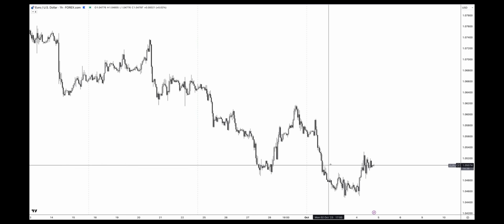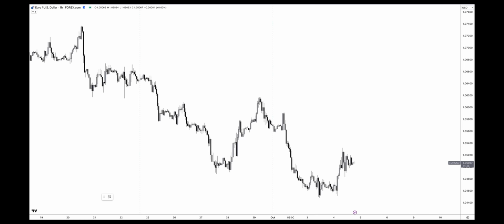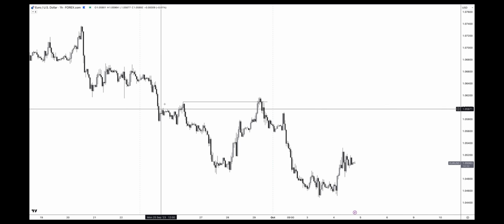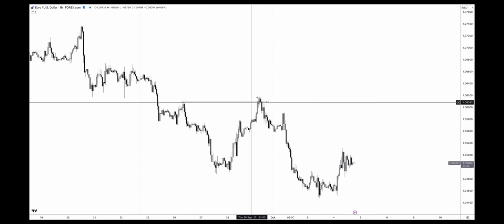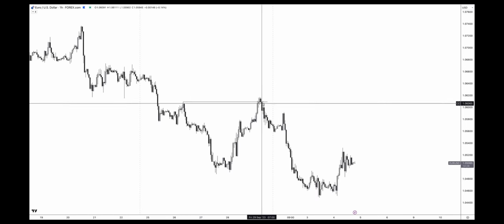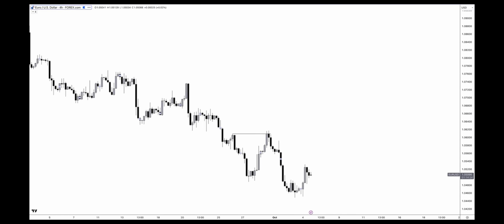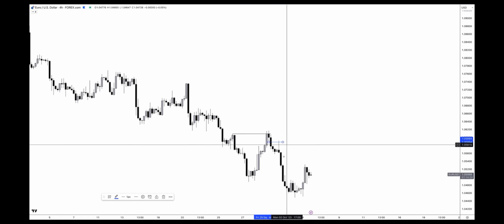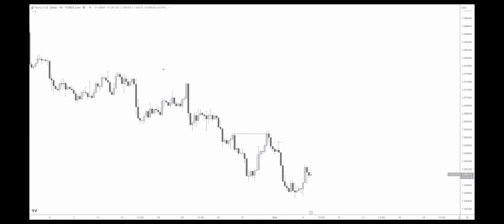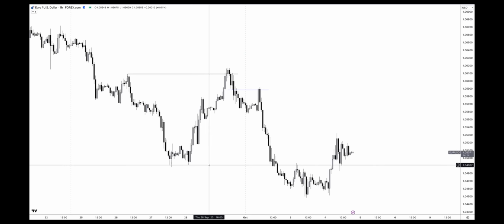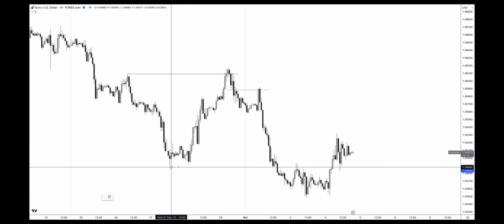But yeah, starting off here on the hourly, we can see previous week we had a trap move to the upside here, grabbing that liquidity, reaction down, pull back, mitigation of the liquidity block. On the 4 hour, you can also see that we actually came back and retested that 4 hour liquidity block, right? Big 1 hour engulfing and then big dump to the downside. Didn't end up finishing the move last week.